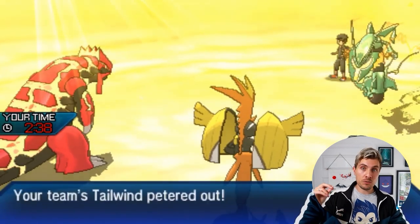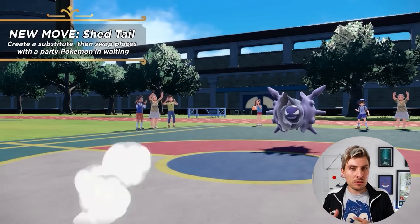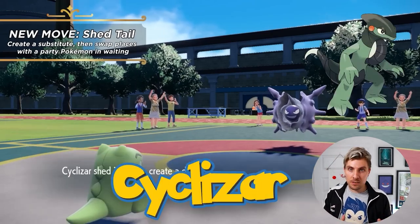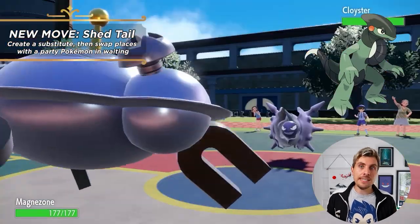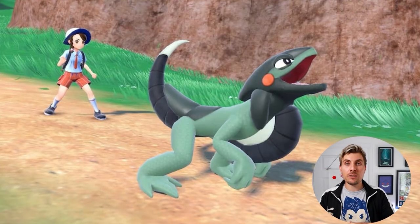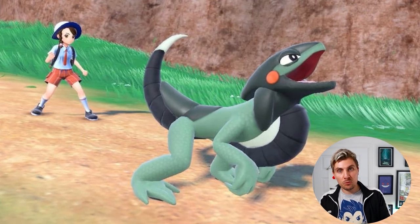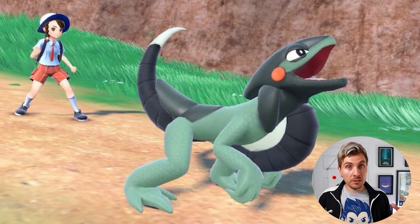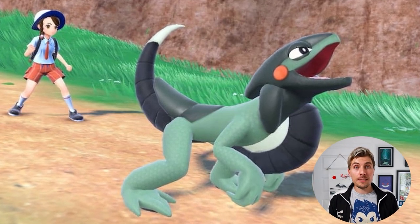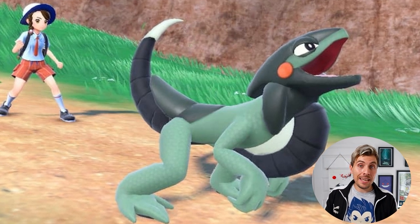A lot of this comes down to context — how many Pokémon are able to learn this move. If there's only a small pool, or if Cyclizar is the only user as its signature attack, we probably won't see it used that often. Players will be able to tell when that Pokémon will use it to reposition and adjust their play. But if there is a huge pool of Pokémon that can learn it, it becomes more complex and potentially overpowering for team building.